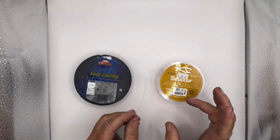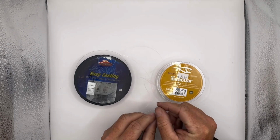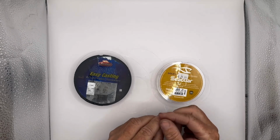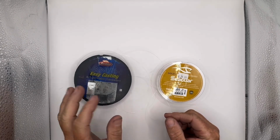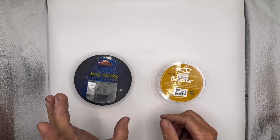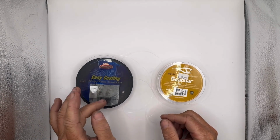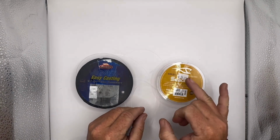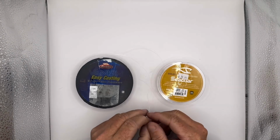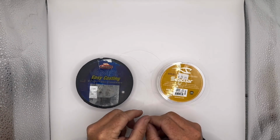So Seaguar Gold Label offers a much better quality line, stronger line, that's much thinner than the average fluorocarbon. I don't have other comparisons here today, but I've tested the Seaguar Gold Label against many other brands of fluorocarbon, and the result is pretty much the same as this one. And this one, obviously, 30 bucks for a spool of 75 yards. This one's going to be a little bit more expensive than your standard fluorocarbon, but not that much.